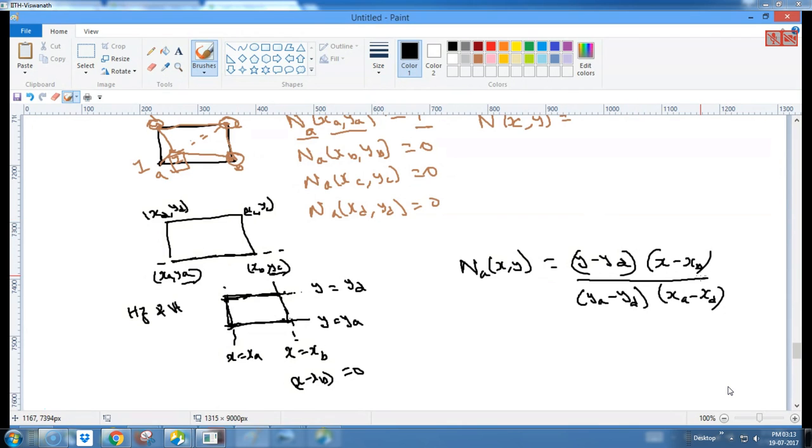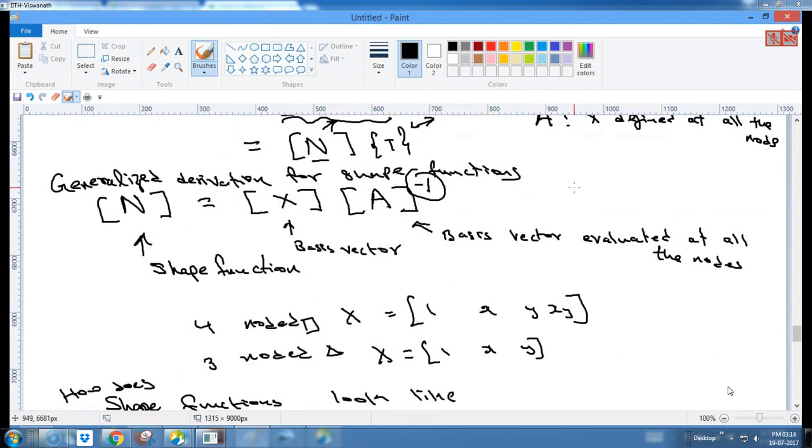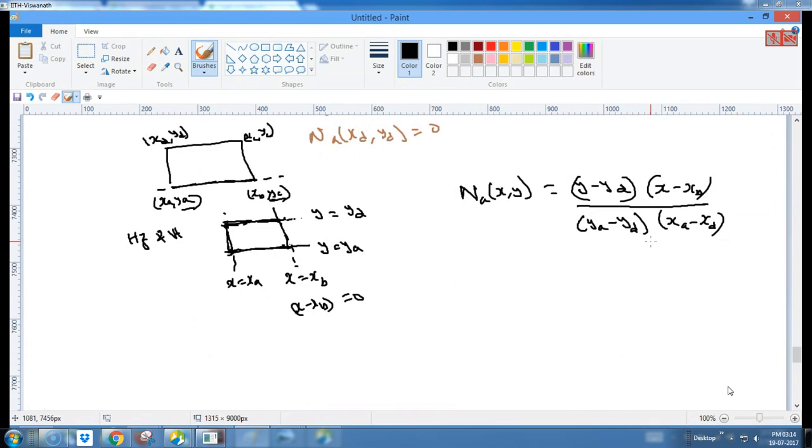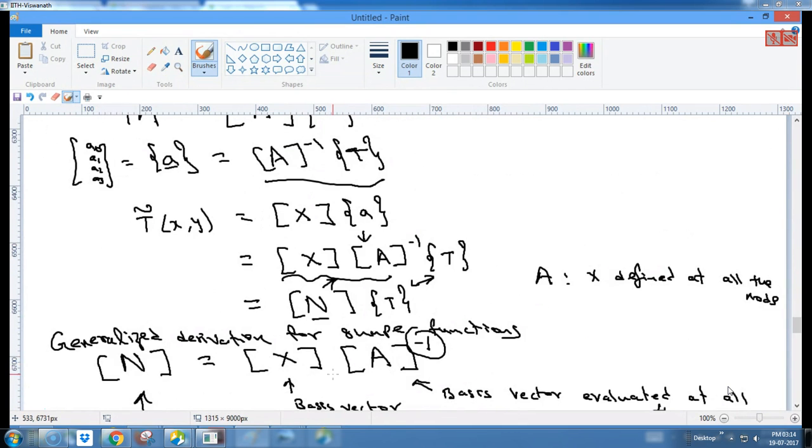If you don't like the easiest method or shortcut method, I would always say go back and evaluate your x function, invert your A function, and multiply together. This will always give you the correct answer. Here, you can make some quick errors while understanding the concept. So this is only a cheap trick to show you the visualization, but I would suggest, if you want to derive it rigorously, you follow this approach.